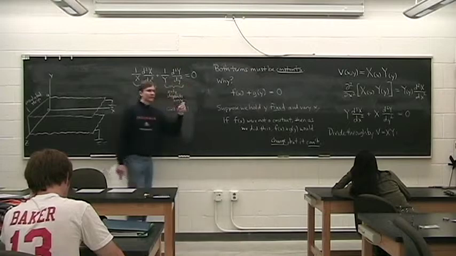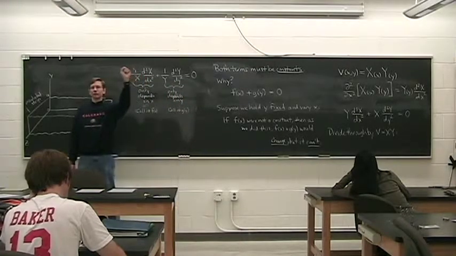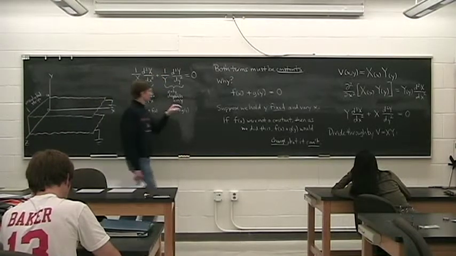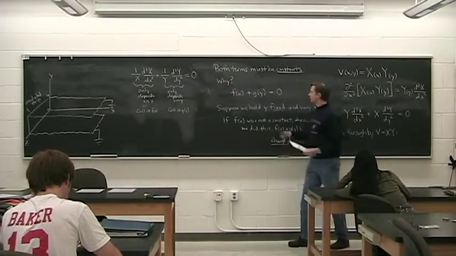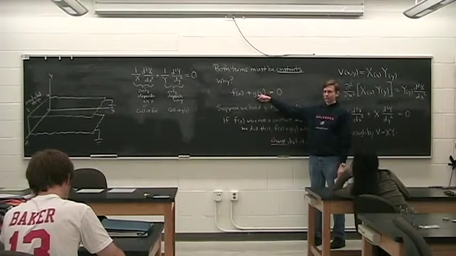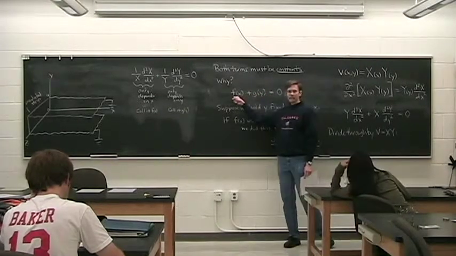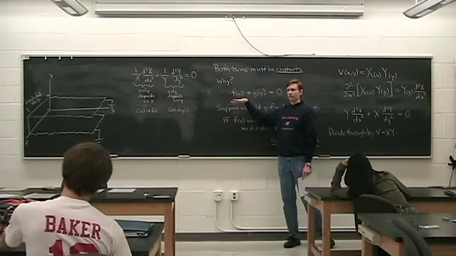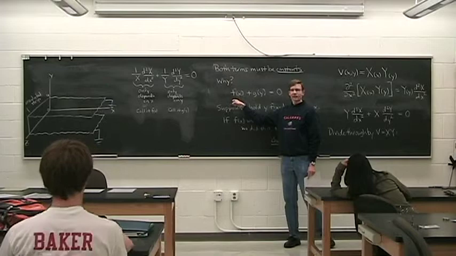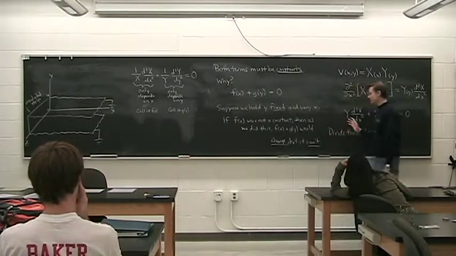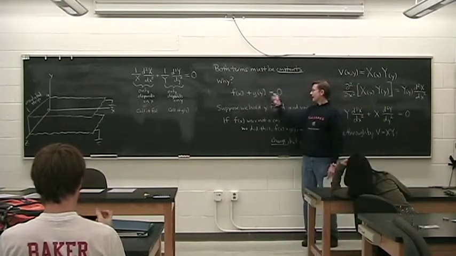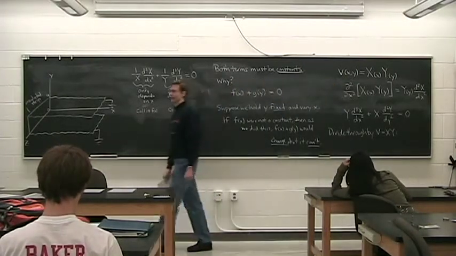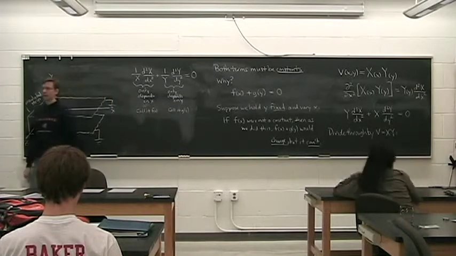Right, that's the idea. Fix yourself at some fixed value of y, move parallel to the x-axis. Since we're keeping a fixed value of y, the value of g isn't changing because we're staying at a fixed y, but we're changing the value of x. So if f of x were variable, wasn't staying constant, then f of x plus g of y would be changing, but f of x plus g of y has to add up to 0 at every point, so f of x can't actually be changing, so f of x has to be a constant.